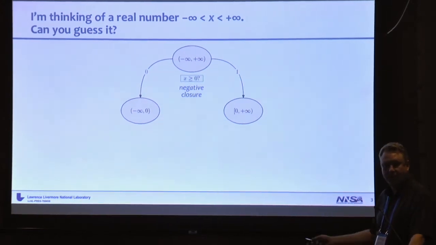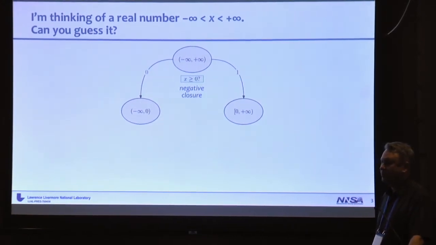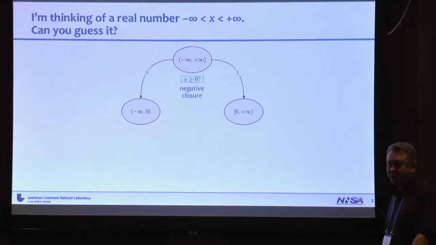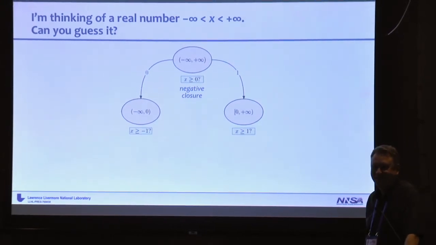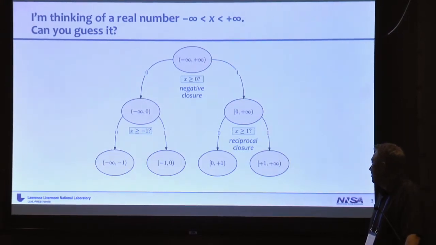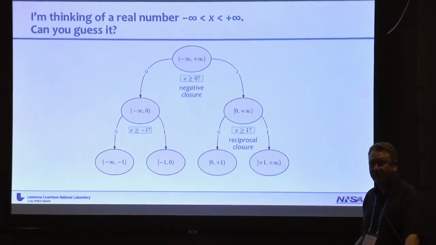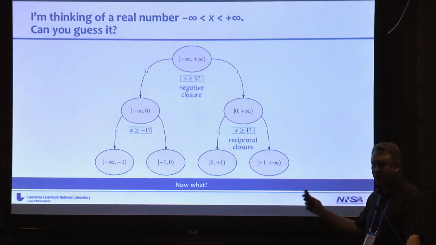You want to know if it's a positive number or if it's a negative number. Okay, let's take another guess. Suppose that we know that it's a positive number. 1. Wow, you guys are good. All right, it kind of makes sense. Half of our numbers might be between 0 and 1, and half of them might be between 1 and infinity. But now the question is, where do we go from here, right? What's our next guess going to be?